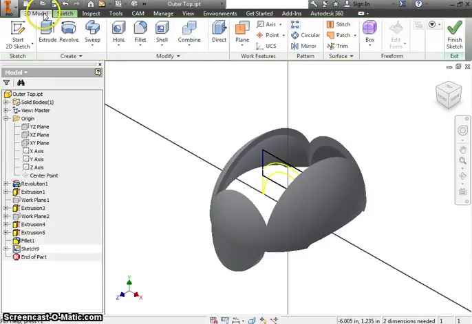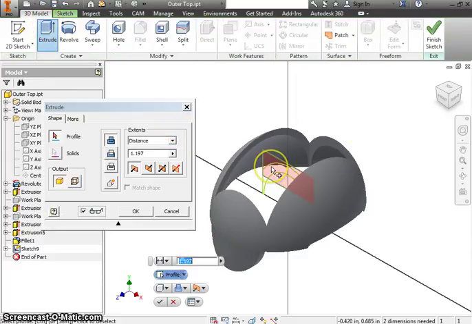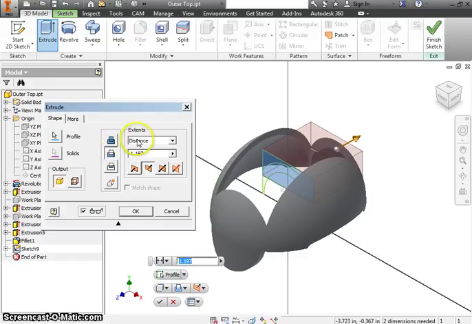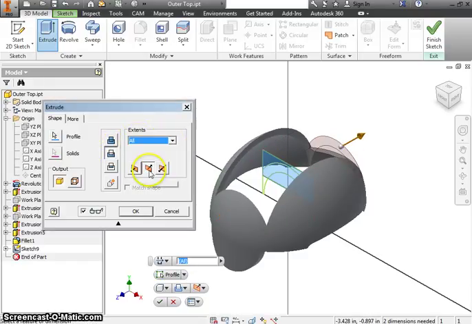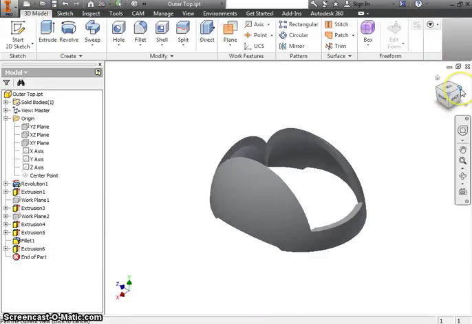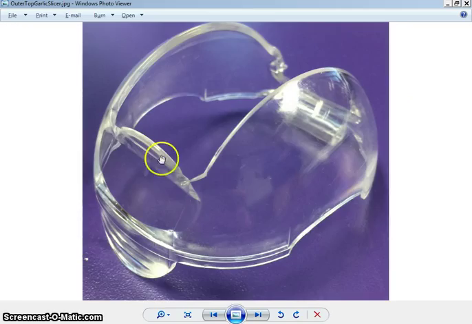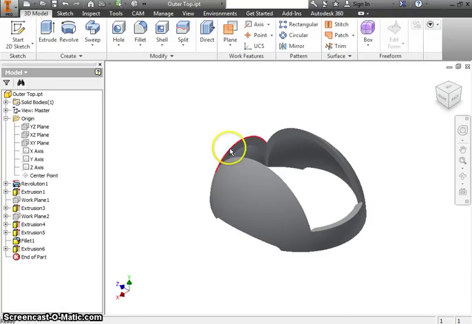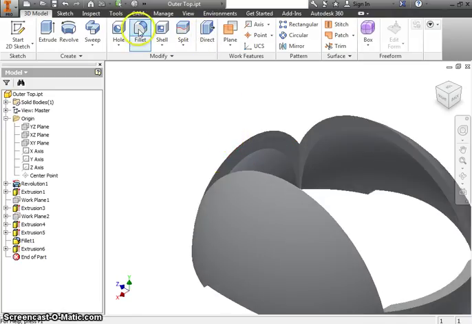So when I go to extrude, I'm cutting the top half of that way. Changing my distance again. And there we go. And it looked like from the sketch, from the drawing, this has a flat face on it. And we don't have that yet over here. I want to see if I can do a chamfer. If not, I'll show you a different way to do it.